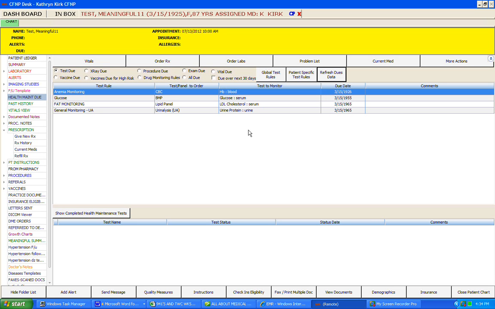But for subsequent or follow-up patients, typically this information is always pulling up without having to go in and refresh the dues data. It will automatically refresh whenever you click on the HM. But in the meantime, until this problem is fixed, you would need to just go into the health maintenance due and refresh dues data, and it will bring this up.